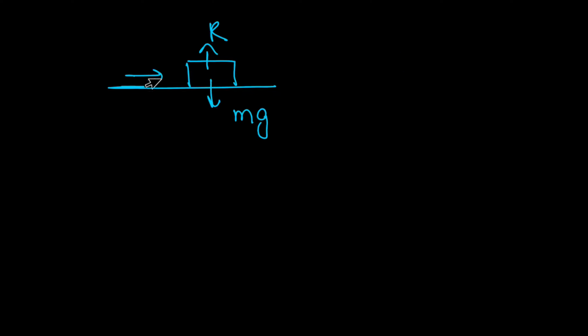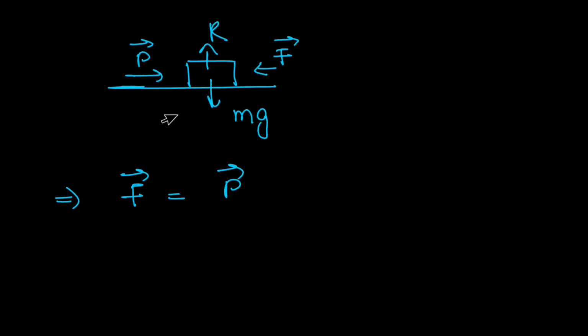Now let's say we apply a force P on this body, and due to friction this body does not move. So we are applying a force P in the right direction, and the force of friction F would be acting in the left direction to balance this force, since this body is not moving. So unless and until the body starts moving, the net force should be 0, which implies that the force of friction is equal to the applied force, unless the applied force is so much that the body starts moving.